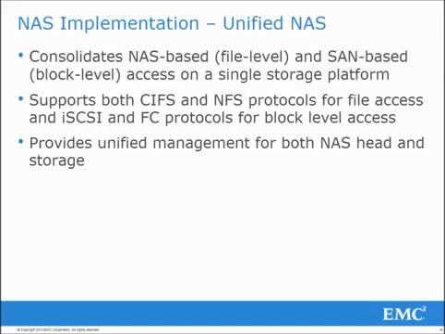Unified NAS. The Unified NAS consolidates NAS-based and SAN-based data access within a unified storage platform and provides a unified management interface for managing both environments. Thus, Unified NAS performs file serving and storing of file data, along with providing block-level data access to hosts that require it. It supports both CIFS and NFS protocols for file access, as well as iSCSI and FC protocols for block-level access. Due to consolidation of NAS-based and SAN-based access on a single storage platform, Unified NAS reduces an organization's infrastructure and management costs.